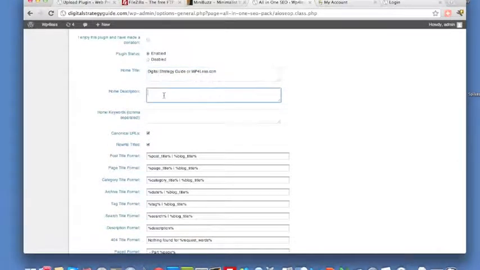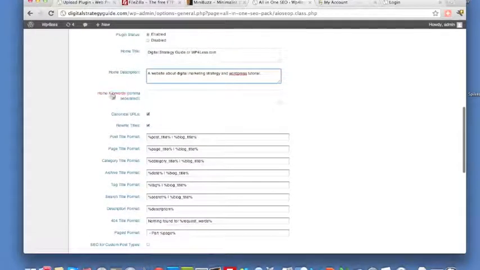The homepage description. The more keyword specific you are, and the more honest you are about your site details, the better off you're going to show up in search engines. If, for example, you are a site about shoes, but you're writing about shirts, they're going to figure out through your products and through your keywords on pages that one thing doesn't match the other, and you'll get dinged for that, and they won't come back and visit you as often.